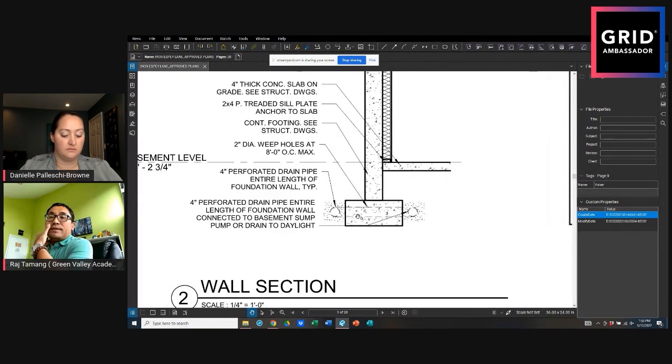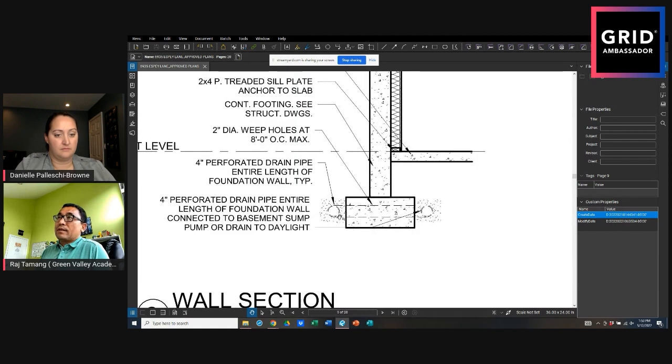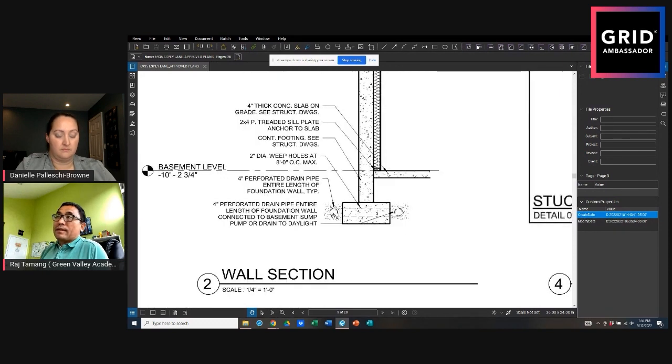This is always in a buried basement. Water is the issue, because when you have a buried basement, there will be water around the house and the concrete wall. The water has to be collected outside the footing like this, see? A drain pipe around the building, outside. And you also have one inside, and they are connected together with a 2-inch weep hole every 8 inches on center. All the water from outside is collected and taken inside, and from here it goes to the sump pump.